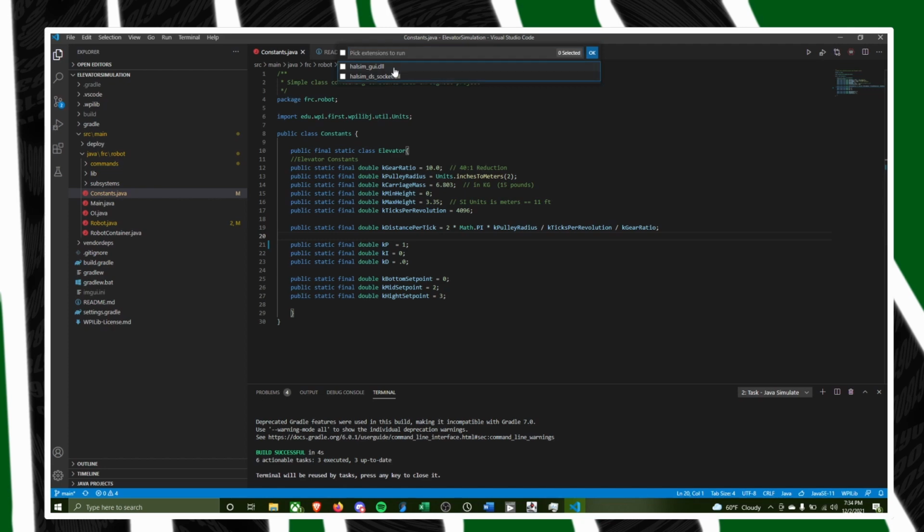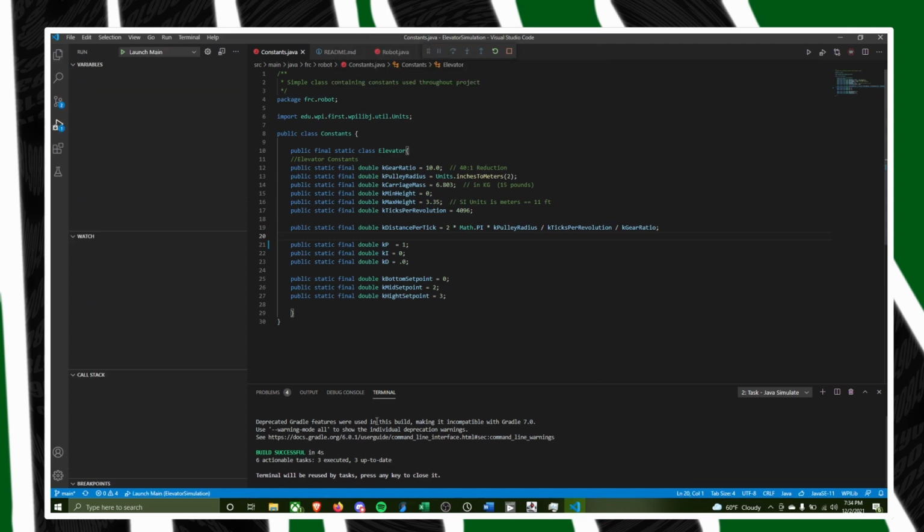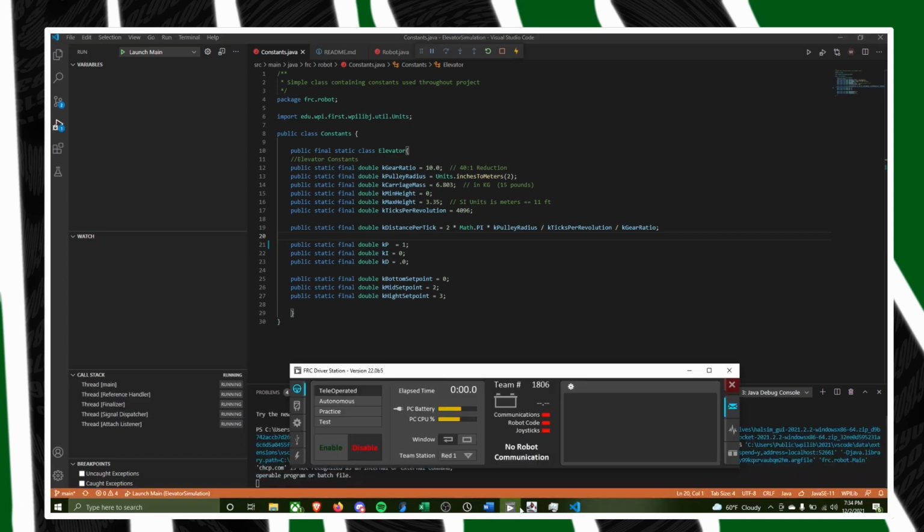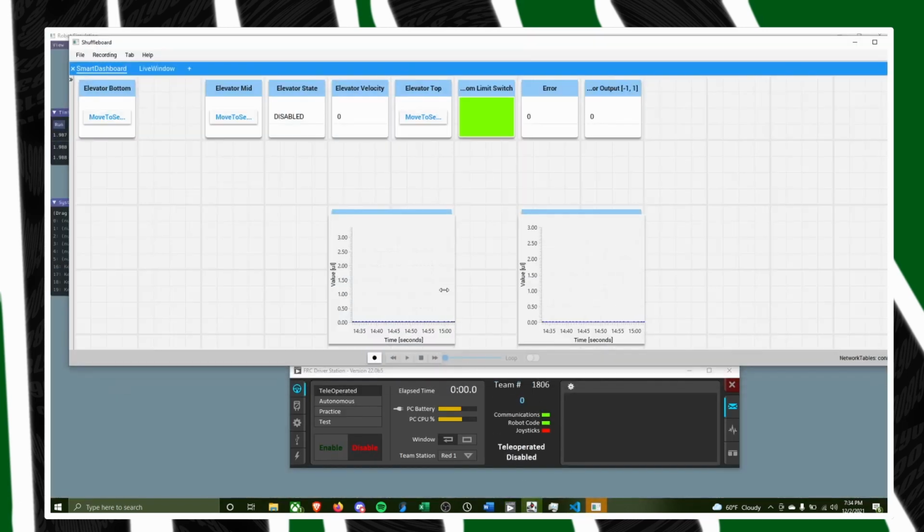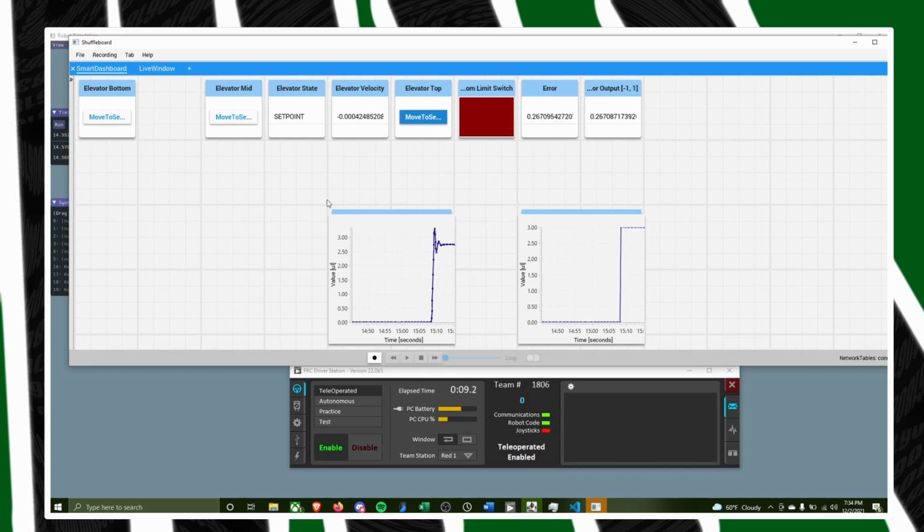All right, it was just VS Code being dumb. I mean, actually, Gradle being dumb. So now with a KP of 1 finally, I would say 1 is where it's just starting to oscillate, really.